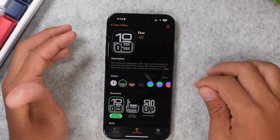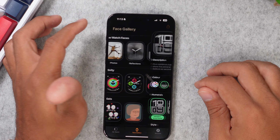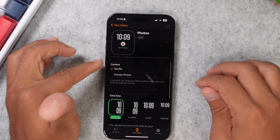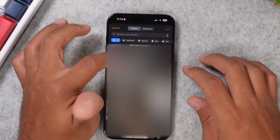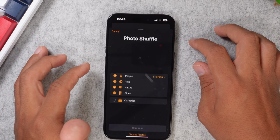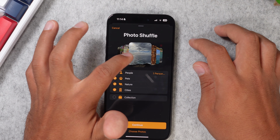The first ones are the newest additions to the watch face gallery. That's the Flux style that you have by default on your watch, and there are the photos. You can either choose some specific photos yourself that you have on your smartphone, or you can do a shuffle and the watch will look for some random pictures of an album to show.